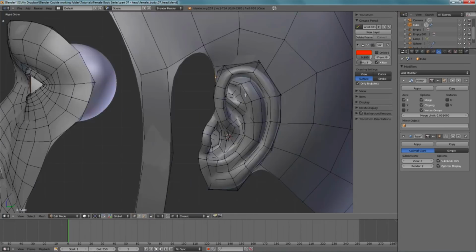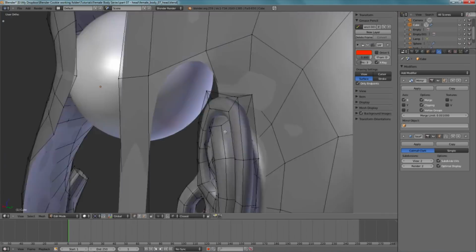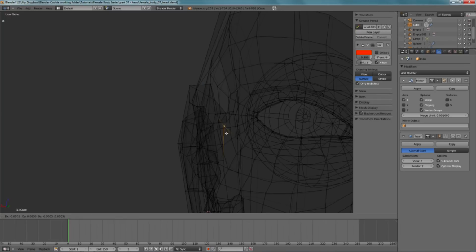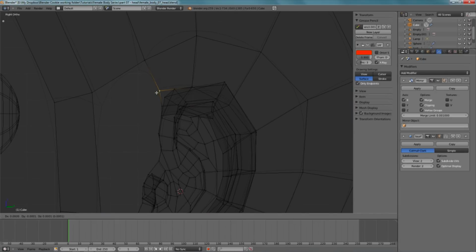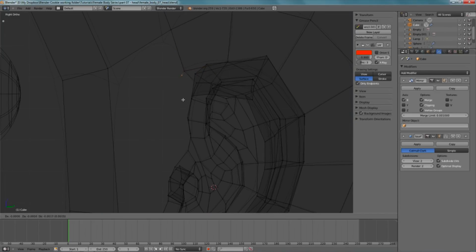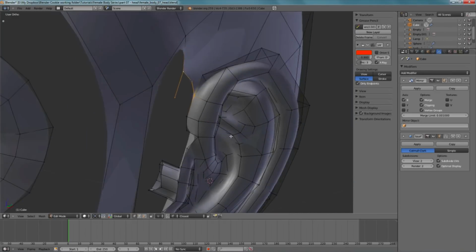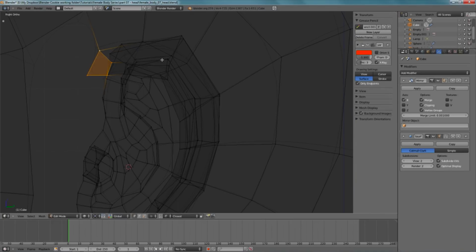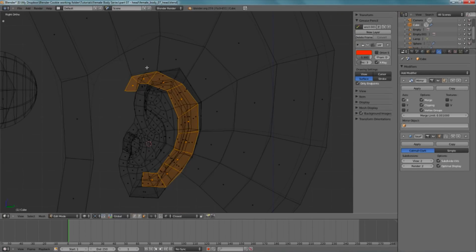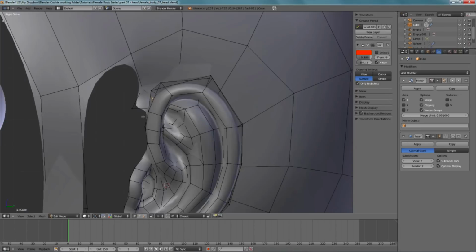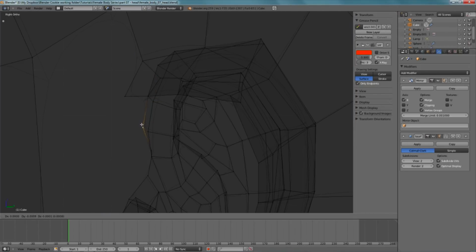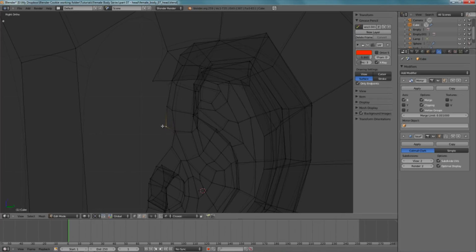And a lot of this portion of the ear is really, I hate to say it, a lot of trial and error in terms of finding what works and what doesn't, depending on your model, and depending on the complexity of your ear. This is one part of the model where I tend to do things a little differently every single time, simply because one model may be more complex than the next, and so it requires different topology right in this area to get it to work well. So there I can continue this face loop around like this to help continue terminating some of those areas. Then I can smooth this out a little, smooth this out a little, and bring that out a little there.